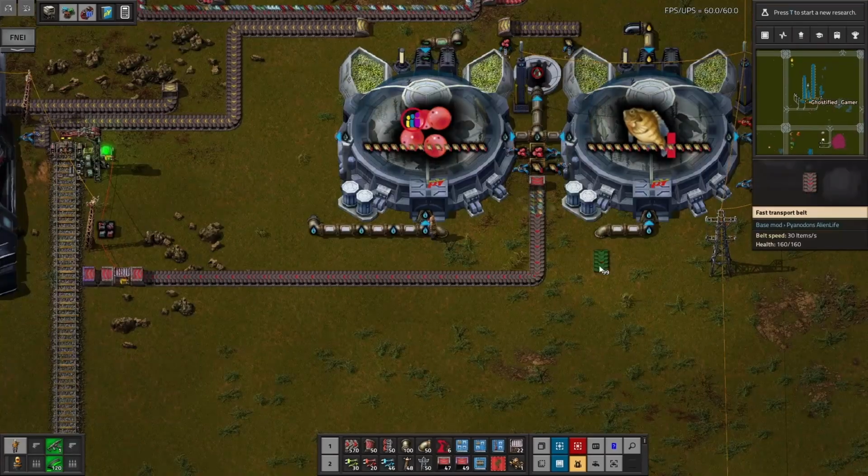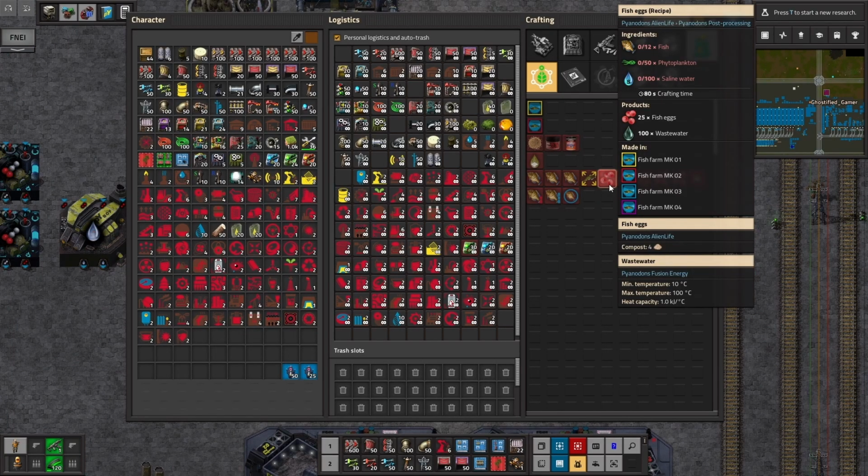Let's go over all the fish and how to get them up to the MK03s. First, you have to go fishing. And all you gotta do is find a body of water and find some fish. I did this over a year ago. Phytoplankton is quite an interesting recipe. It is basically just refined tin and water. And of course, saline water is just salt water.